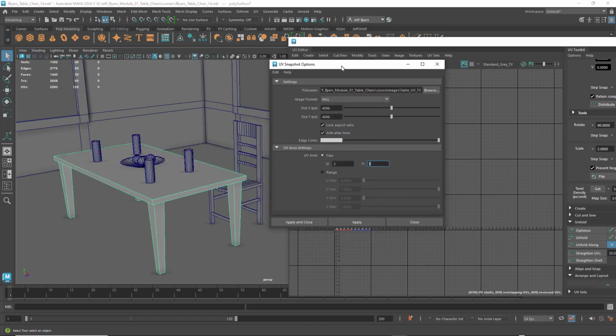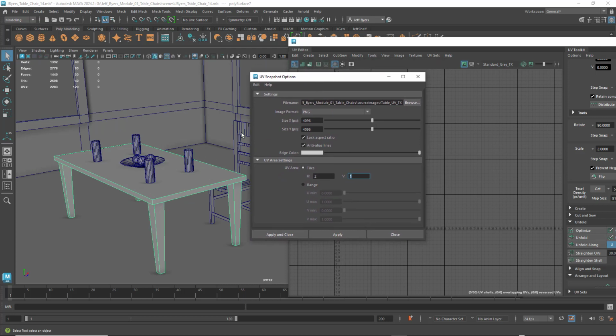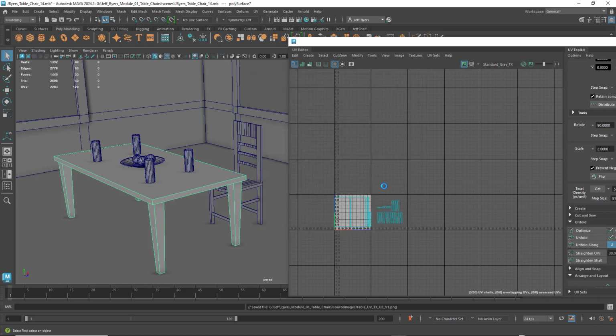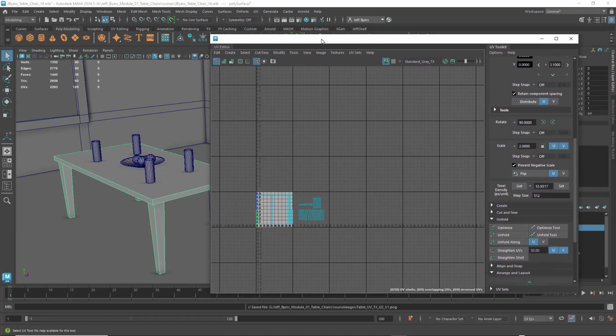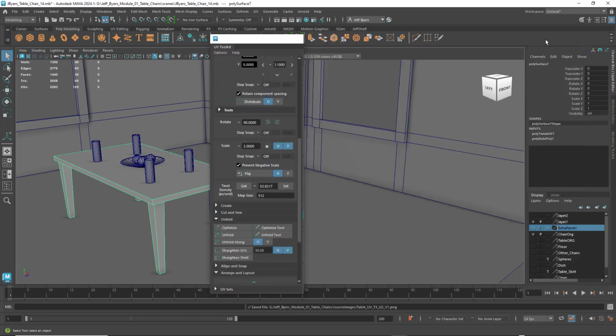The only way this will work is if you're in object mode here. Your object needs to be green. Okay, and then click apply and close. It's going to process those two 4096 by 4096 textures to your hard drive or flash drive. It may take a long time. I'm saving it to my flash drive, so it may take a little longer. And that one's done. Okay, so you saved it.